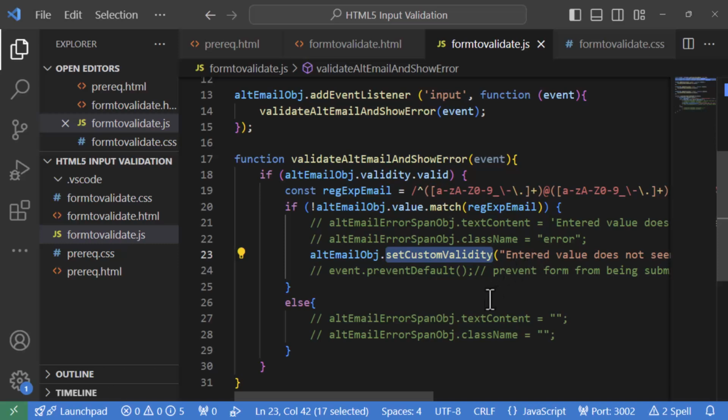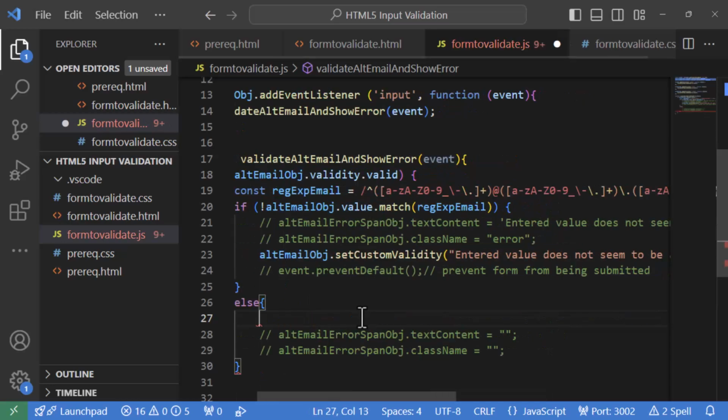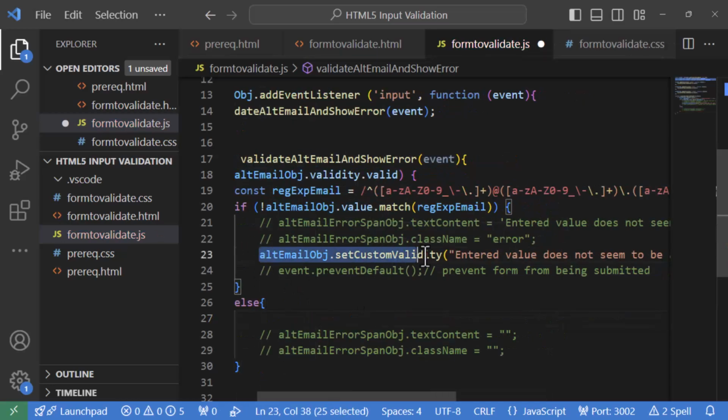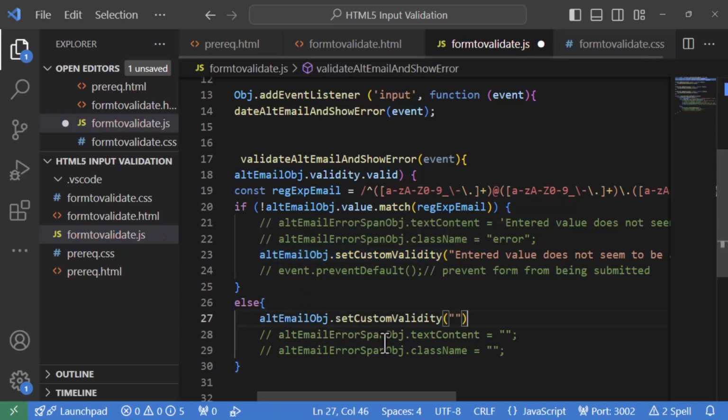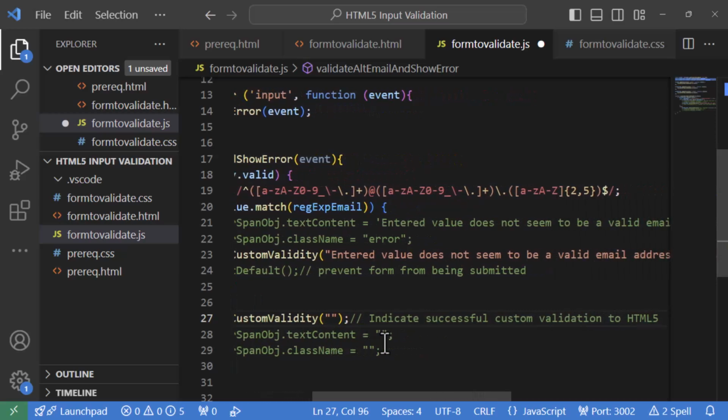But we also need to indicate the success of our validation by calling the same function with an empty string. So this means indicate full custom validation to HTML5.